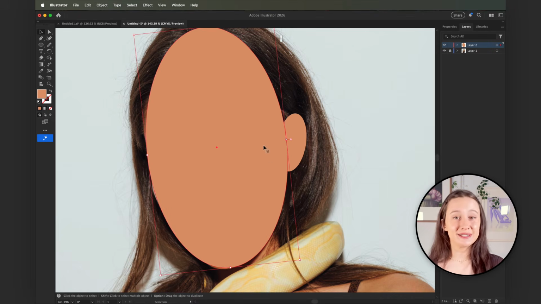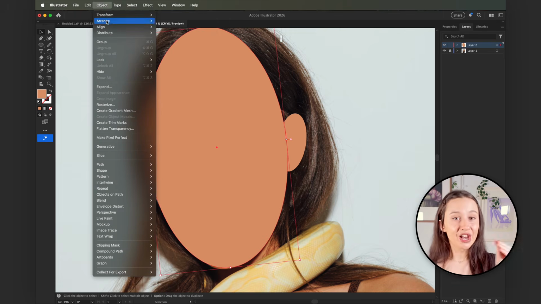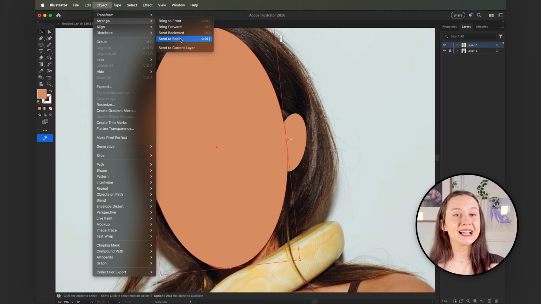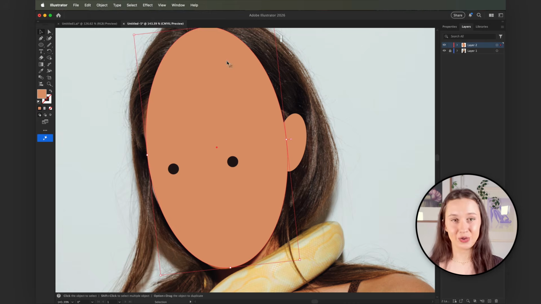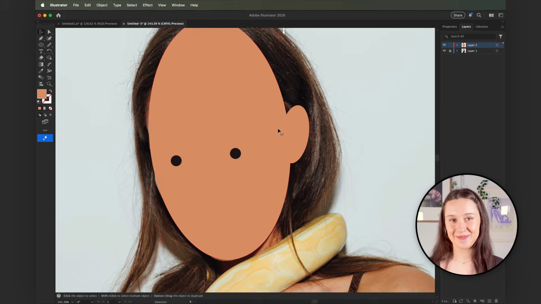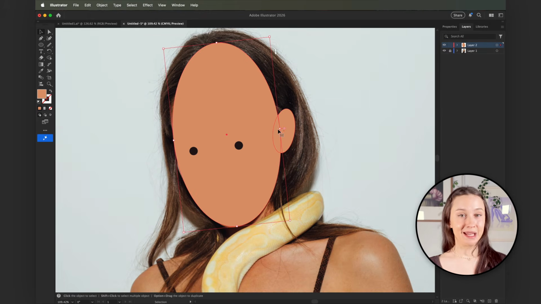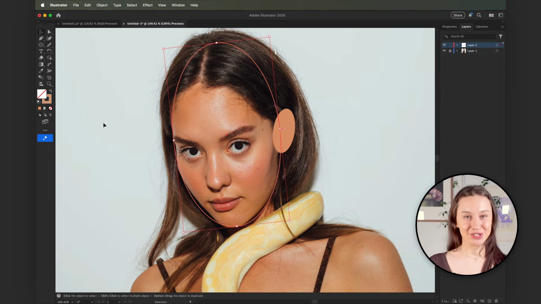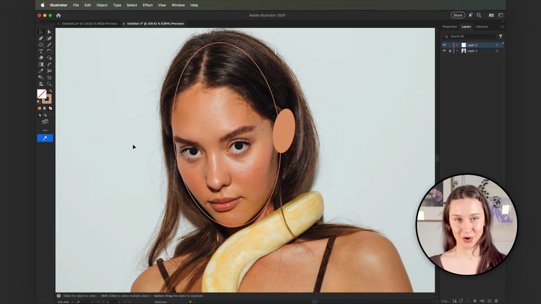Now, obviously, we want this face shape to sit behind the eyes, and to do that, you need to navigate to Object, Arrange, and in here we can select Send to Back. I usually use the keyboard shortcuts for this. For Macs, it's Shift, Command, and then the back or front square bracket, depending if you want to send to the back or front. I highly recommend that you remember this shortcut. It will save you so much time. Now, just so we can see everything that's happening behind this shape, it's a good idea to temporarily turn this fill shape into a stroke. You'll see that I do this a lot during the whole process.